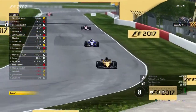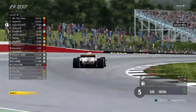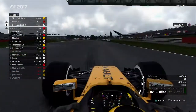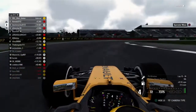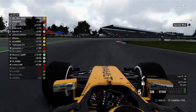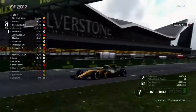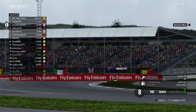The Sauber did what he did to Temp. The Renault was on the outside, and he just squeezed him right up into the edge of the track. And of course, sometimes that only results in one thing. And then Black Mamba returned the favour through the first part of the Maggots and Becketts complex. No point giving that. Yeah, definitely. I've got a feeling another day, another time, that could have ended in heartbreak.